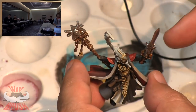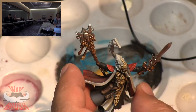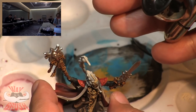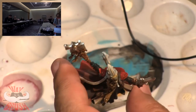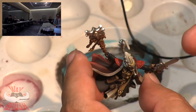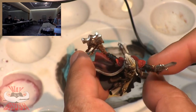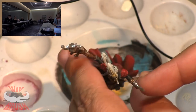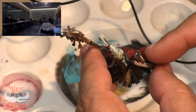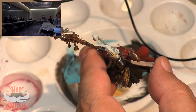Now, if there were any areas that I didn't want to have any of the color because of overspray, the thing to remember is that the airbrush is acting like light in this instance, and it's going to travel in a straight line. You don't want to alter the position of the model as you're spraying. If you are spraying in this direction, light wouldn't technically hit some of these points, because the light is coming from the sword and would only hit certain faces. Even if it was hitting some of this cloth, it definitely wouldn't be hitting some of the other sides of the folds.